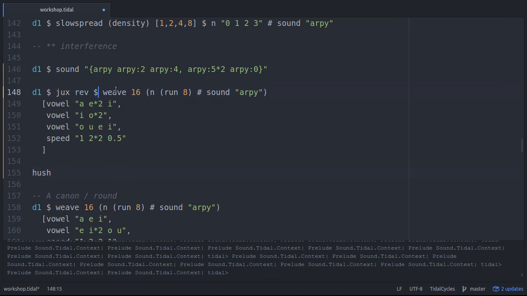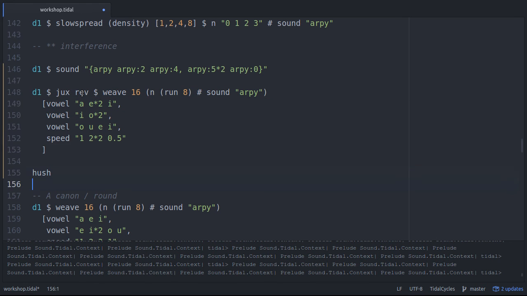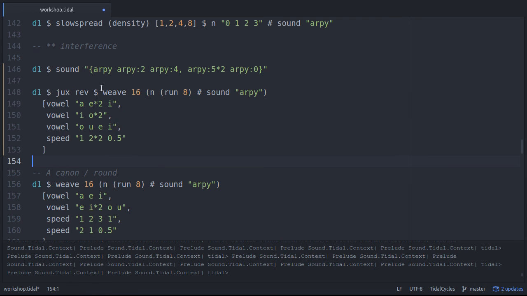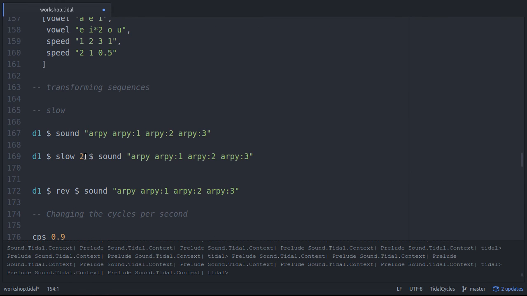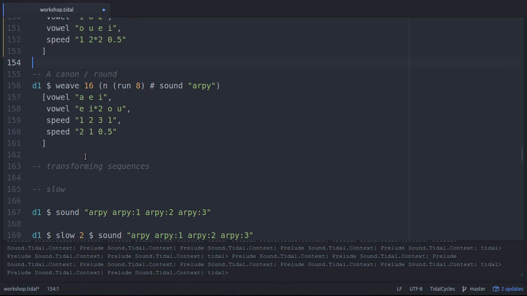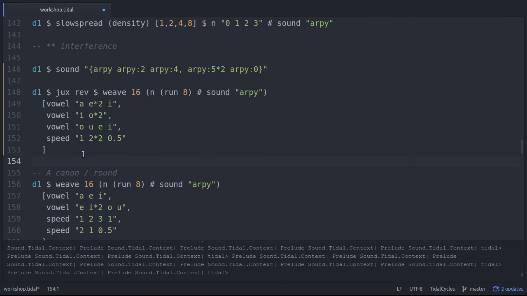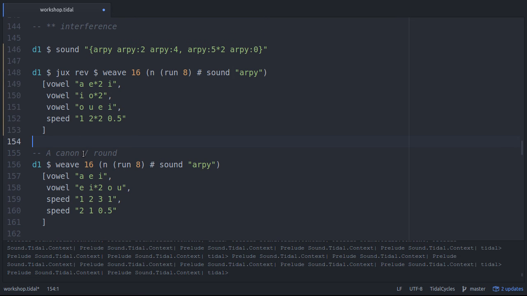Yeah, another interference on top of the interferences. I just took a pattern, reversed it, and then put it on top of it, but in separate speakers, so you can hear the two speakers interacting with each other. So that's another kind of pattern, an interference pattern. Yeah, and I guess that's the basis of what Tidal does.